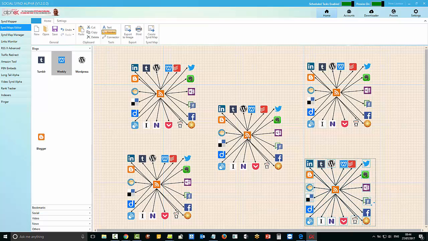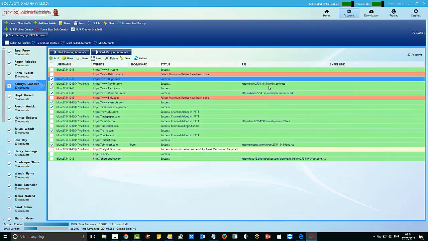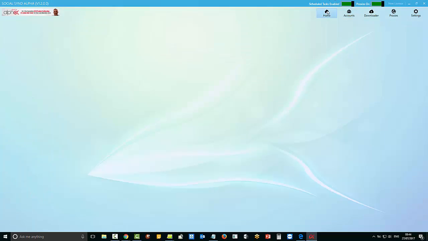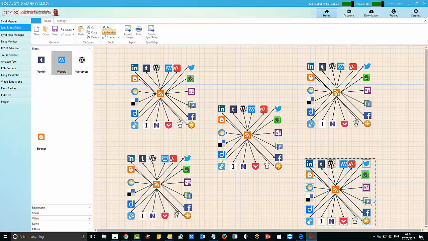So if I wanted to do this in a tiered linking structure, I could have this as my main content source, like from my blog, for example. And when I start to do this one over here, I can take an RSS feed from one of those accounts, the exact account RSS feed. You can see the RSS feed structure here has also got the username of that particular account, and I can put that in here and start this one off from the RSS feed to post out to all these other ones. So this would be tier 1, and then for example that Weebly account RSS feed could be in here linking out to the other ones, and we're creating tiered linking when we're doing that.